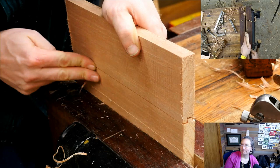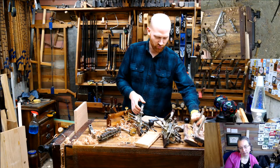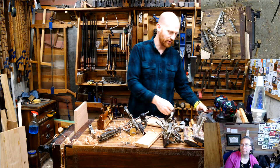But this is the fun part. With hand tools, we have all of these jigged tools that we've created that hold everything to a fine hole. The problem is with these jigged tools, they cost a lot of money. Well, what if you don't have these jig tools? What if all you have is a saw and a chisel? Can you make a tongue and groove joint with a saw and a chisel?